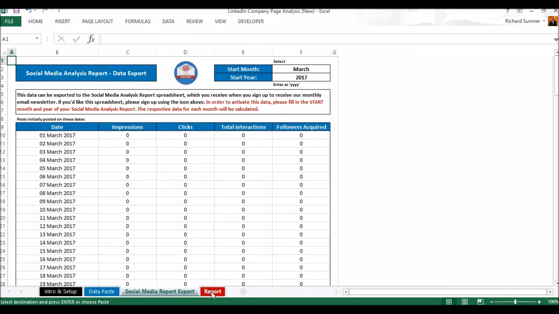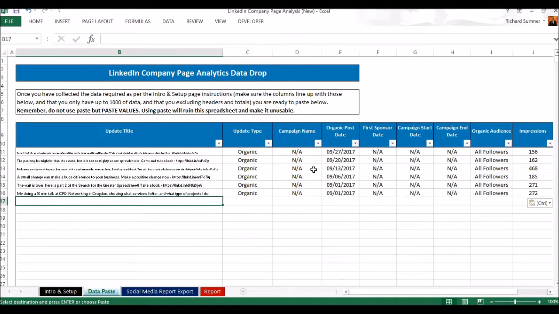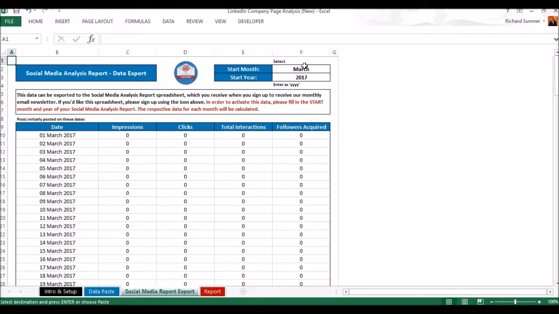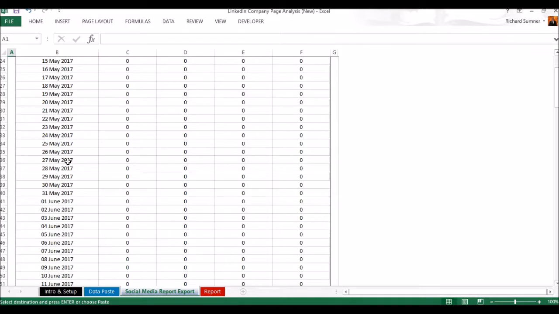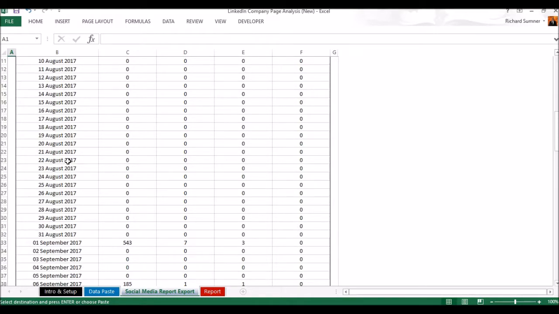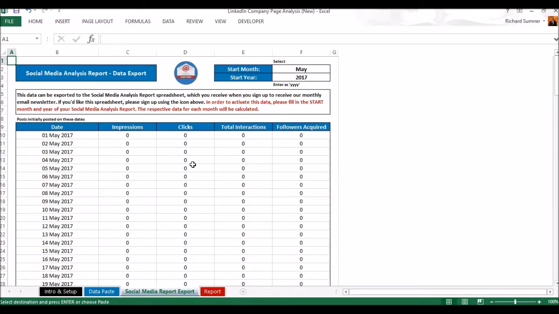But here's your actual report. So once you've pasted in this data here, you can do this each month, copy the next, paste next month, you paste the next batch below that, following month below that. And what it does here is, here I've selected that March, actually it's not 1st of March, it's 1st of May, my financial year start, and that's what I want to monitor. So now you'll see if you scroll down, June, July, August, September, it's moved down with September. So those values are there, that's ready for an export.